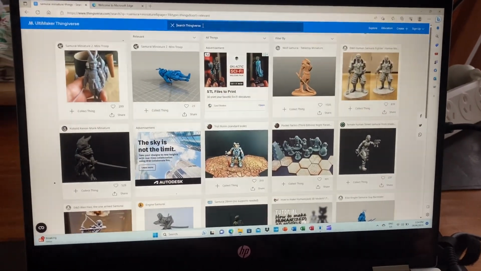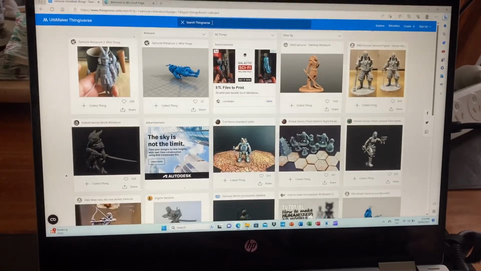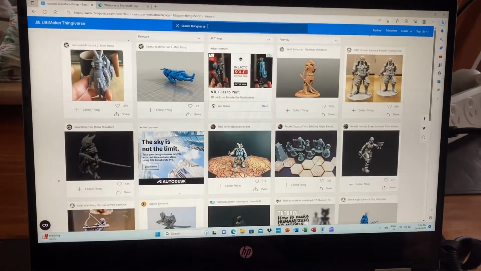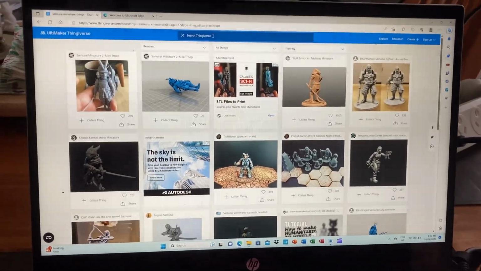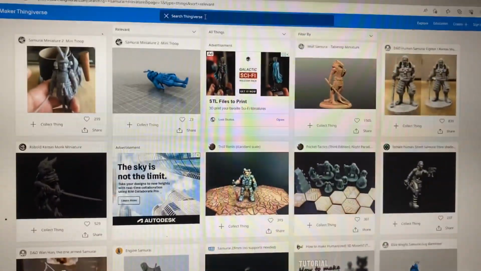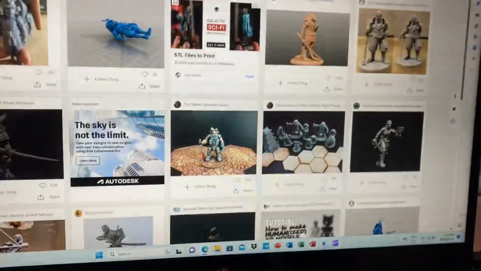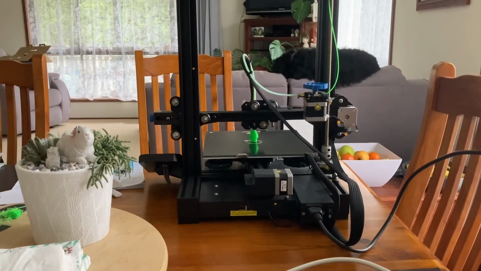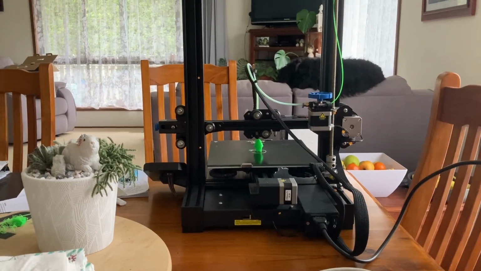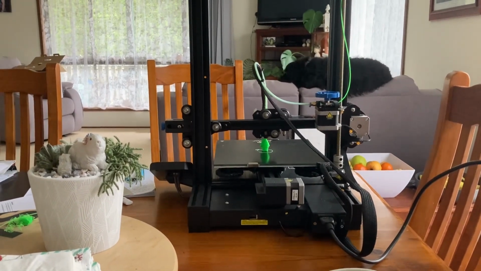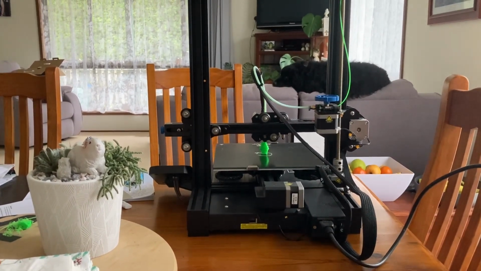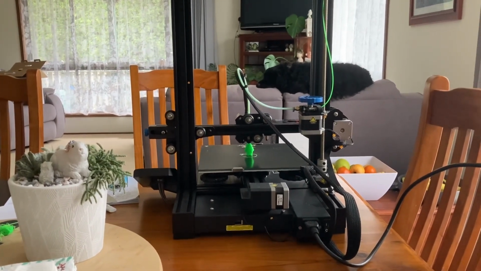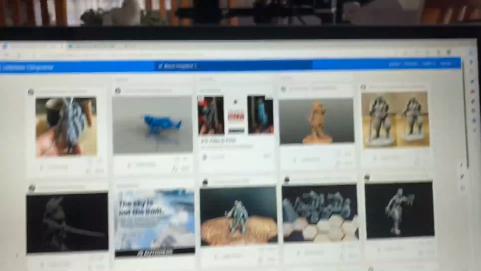With our 3D printer, this is where it all begins. So you need to get some files, and the best place to look for those is this website that's called Thingiverse. So I've got the 3D printer going in the background there. It's printing a little Ewok at the moment, and I'll show you what that looks like later. It's actually doing okay. I've been fiddling with the settings, but I haven't used my 3D printer for a while. So anyway, this is where it all begins.